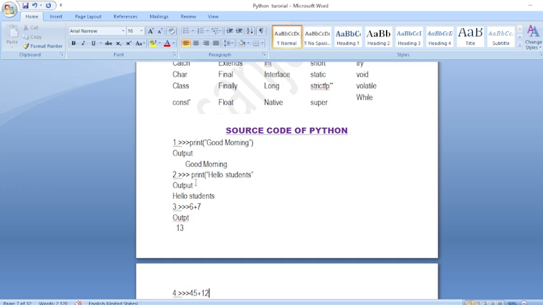Here is part 2, print hello world. When you have declared hello world, the output is hello world. Within the method, anything you declare, on running the program you get that as the output.